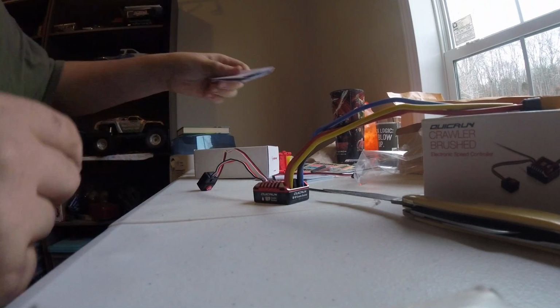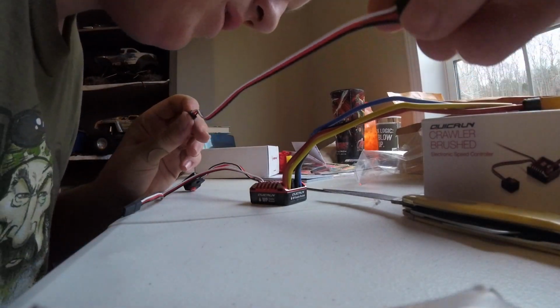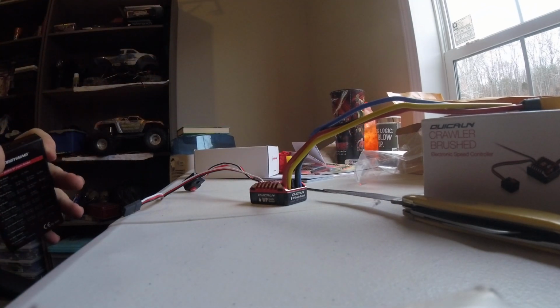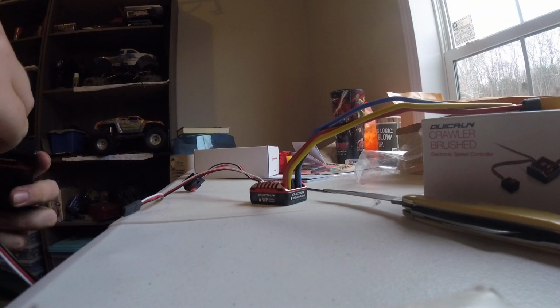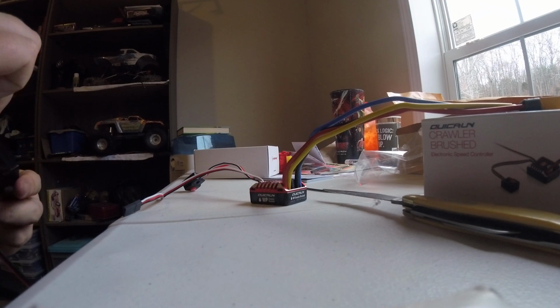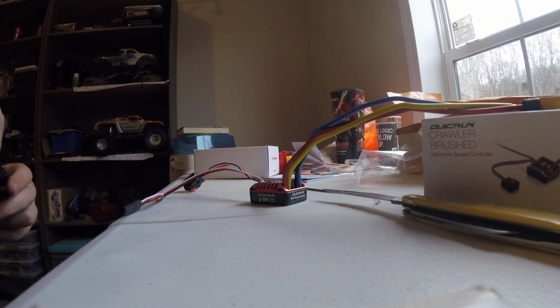Comes with a lot of papers, an extension cord. I'm pretty sure this is for the programming key, I think. Oh, that's interesting.